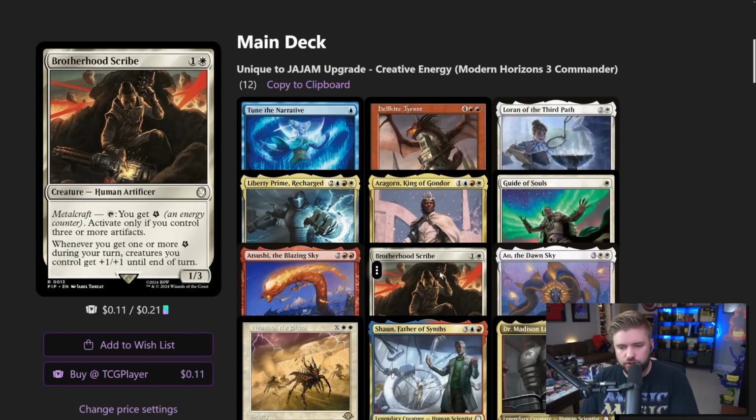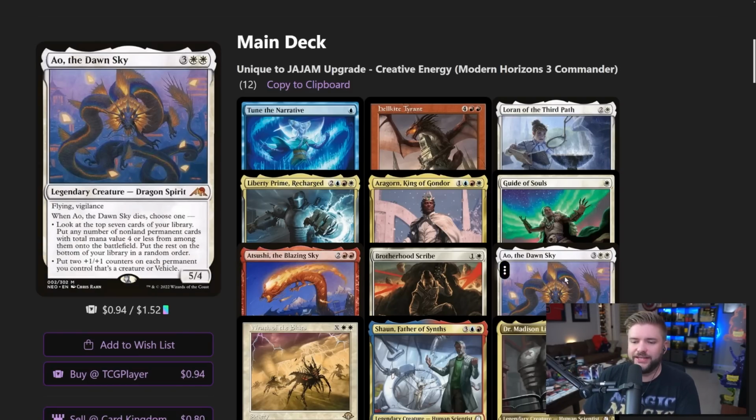Tap Scribe to get an energy if you control 3 or more artifacts, and whenever you get 1 or more energy during your turn, creatures you control get +1/+1 until end of turn. So it can just kind of stack on itself. If there's multiple single energy upticks, that is just a huge way to grow your line and win like that.